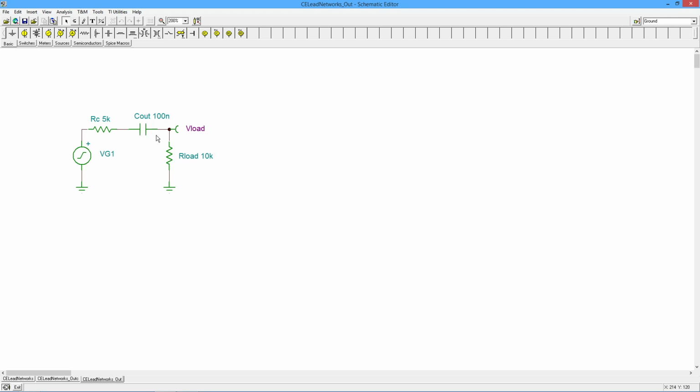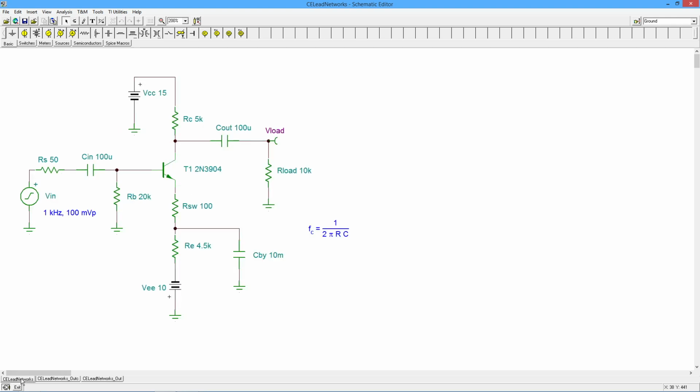And again, that's the value that'll give us 3 dB. That's the value that'll give us half power. So we can analyze this, we can calculate this. I've changed the capacitance value to 100 nanofarads because I want to isolate this network from the other two networks. I don't want to have all three networks fiddling around at the same time. I want to isolate it so I can see the effect of just one. So here's 100 nanofarads, and as I said, we have a total of 15 k ohm.